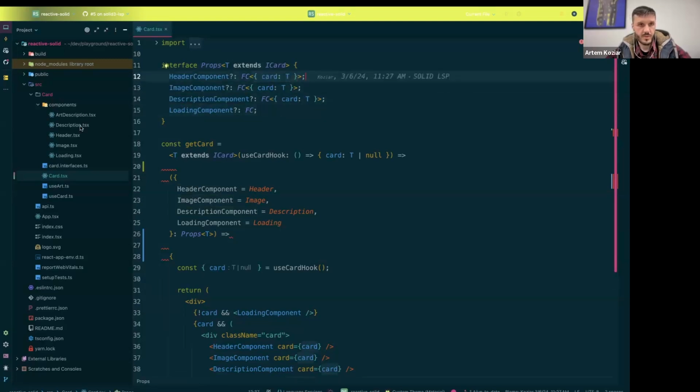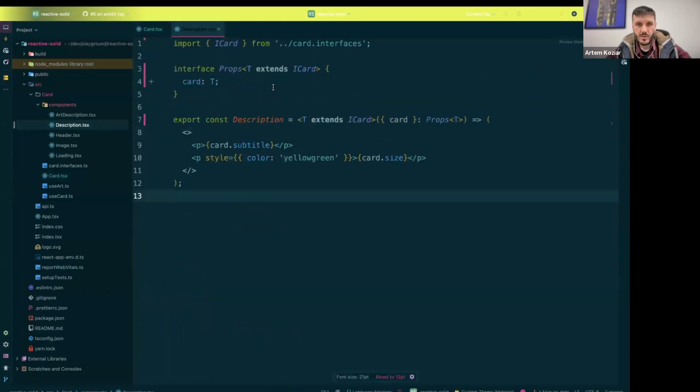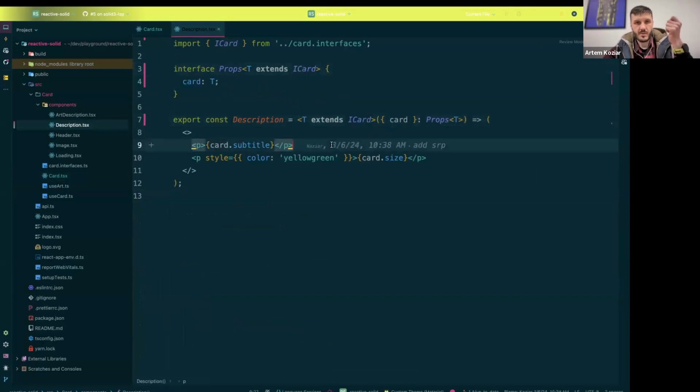So if we open the description component, you can see that the props of this component also extend from ICard and use this generic. So now we know that this is something like ICard, but maybe not exactly.